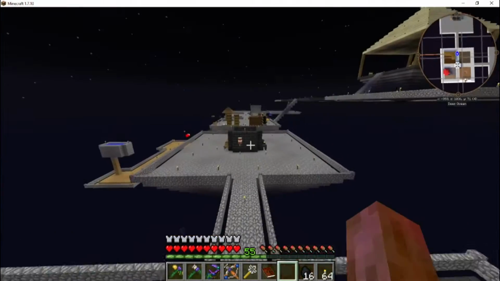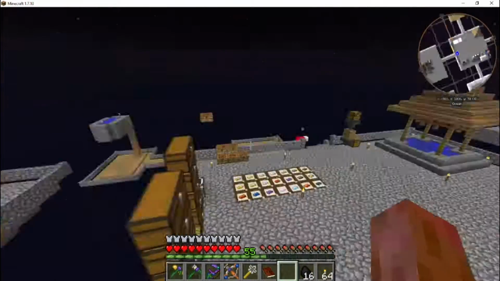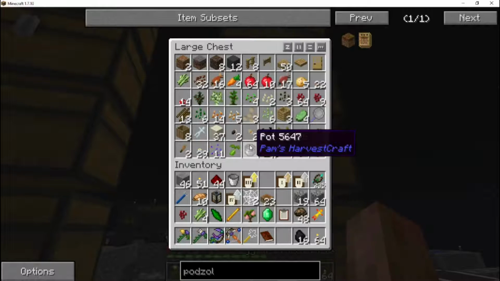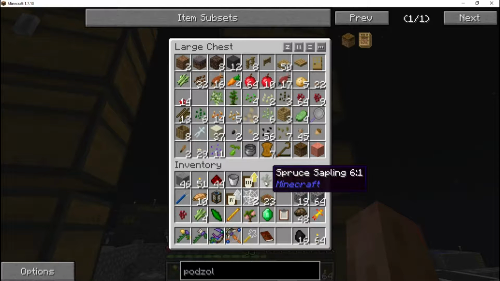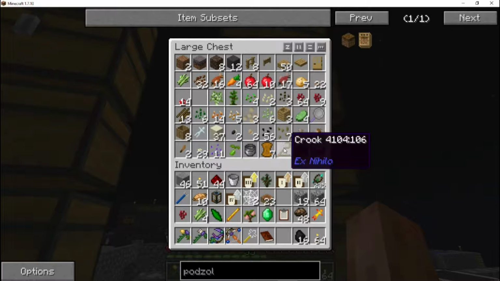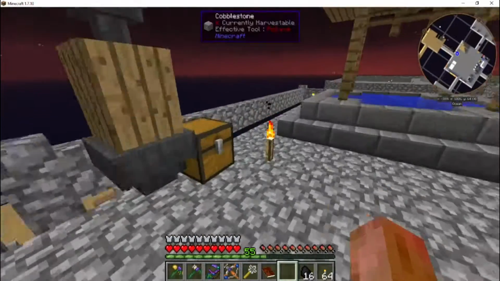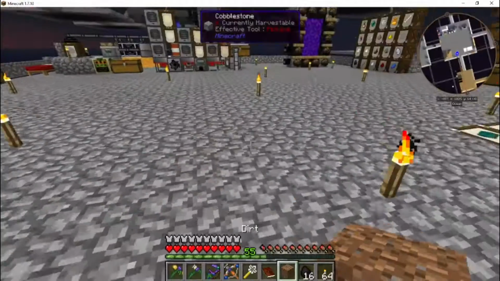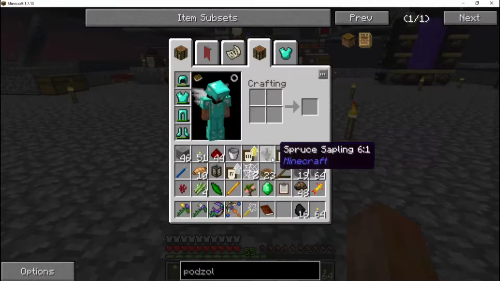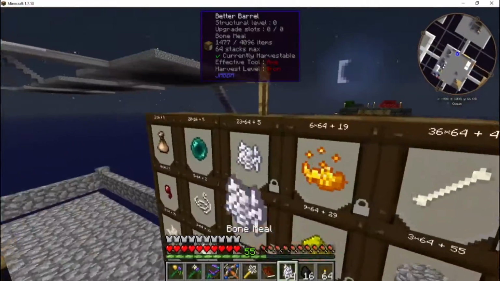I'm 90% certain that we have a spruce sapling. Let me come check. Spruce sapling would have been like right here. Spruce, jungle, birch, spruce. We do have a spruce sapling. So we might actually manually grow this, and we still have a crook here. Manually use a crook so that, matter of fact, let's just do that. Because obviously if we don't get a sapling, we're done. I'm sure there's a way to make a spruce sapling. I don't know what that is off the top of my head.